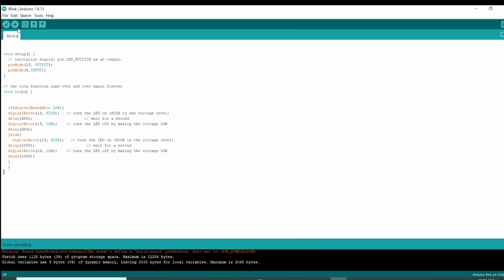One more thing, let's note that the Arduino has a built-in pull-up resistor that can be activated in code. So we do not need to use a pull-up resistor on our circuit. We could just use the pull-up resistor in the Arduino. We can do that by changing this input, when we declared pin 8 an input, to INPUT_PULLUP. If we do this, then we won't need an external pull-up resistor on our circuit.